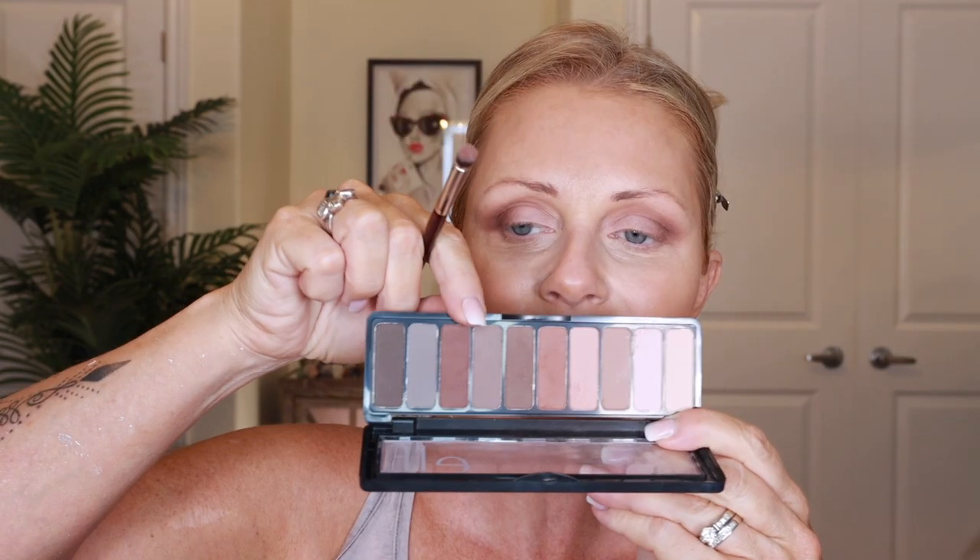I'm going to dip into both of these colors because I can't decide which one I want and place that on probably the first half. I'm going to show you what it looks like with all matte shades first and then I'll add a little bit of shimmer so you can see what it looks like underneath the brow bone. That's also going to set the concealer underneath so that it doesn't crease. Now I'm going to take a little smudge brush — this is by BK Beauty, brush 207. Always starting from the outer corner, my pressure is a little bit harder there and then as I tickle it into the inner corner I lift up my brush so it goes from thick to thin.